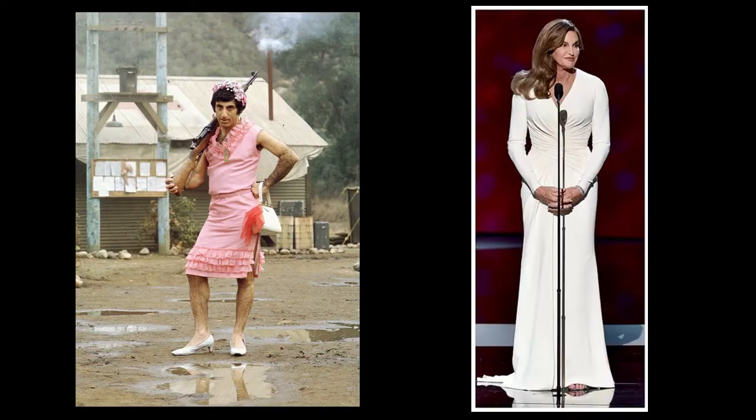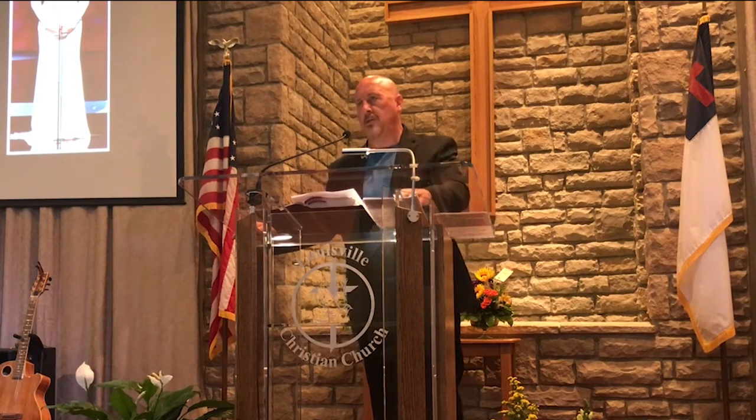When Corporal Klinger put on a dress in 1978, we laughed because it was a ridiculous notion and we understood the humor. When Bruce Jenner put on a dress in 2015, no one laughed. He had become the face of a transgender movement so widely accepted that year he was named ESPN Person of the Year, and later received the Nobel Prize for courage. That's an even more ridiculous notion than Corporal Klinger, and it's an indication of how deeply into darkness our nation has slid.